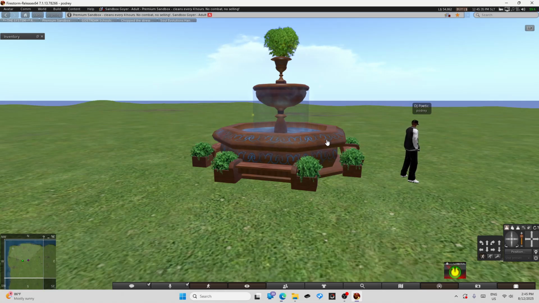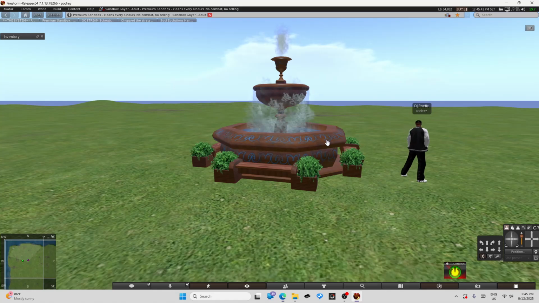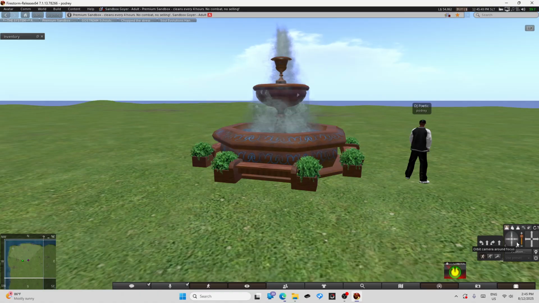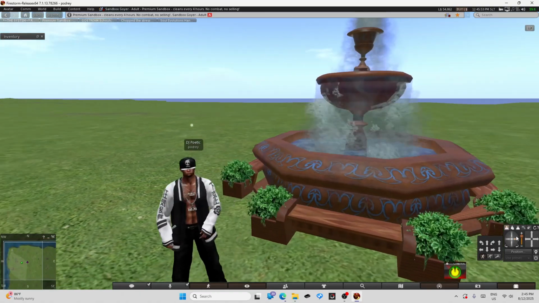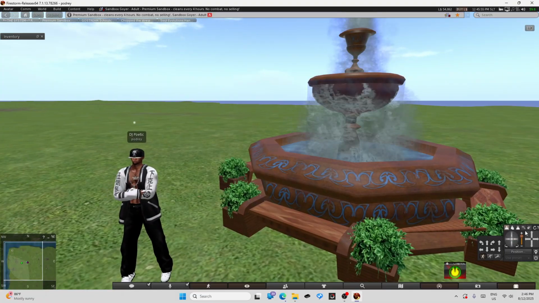Oh, it goes from just a gentle water flow to, you know, like the top of the fountain is just spewing out a lot of water.